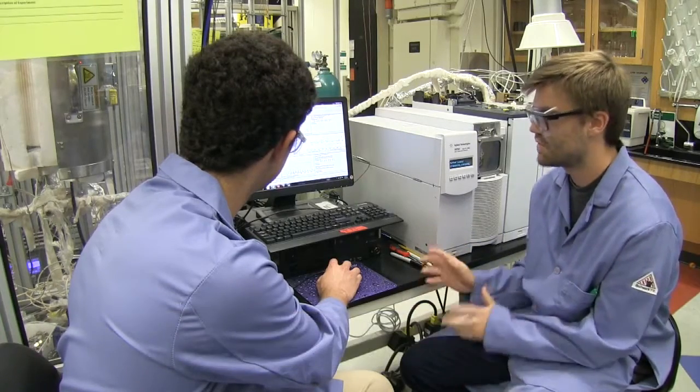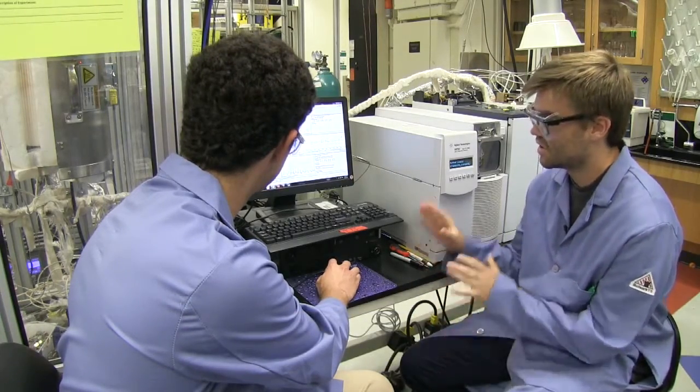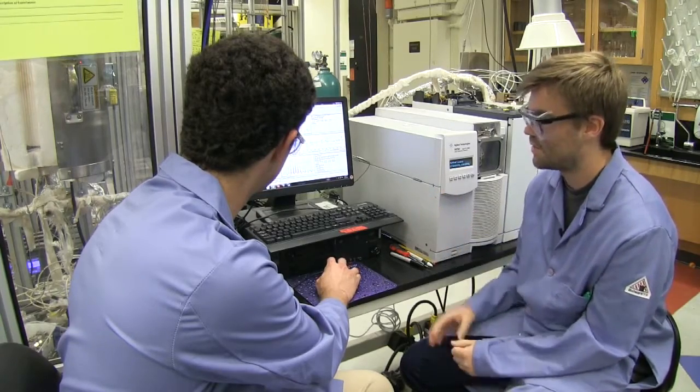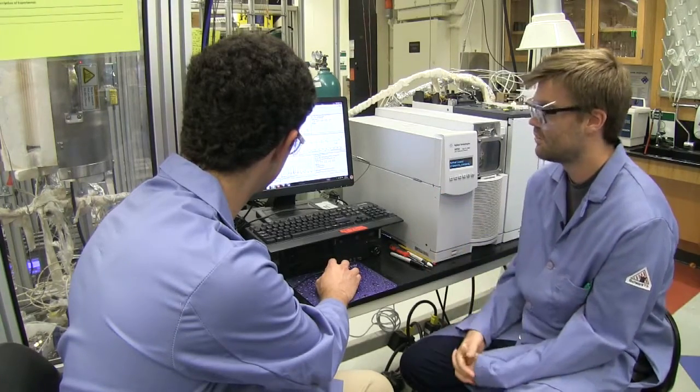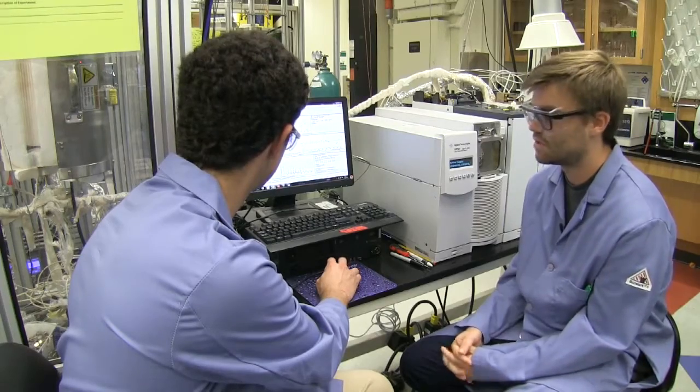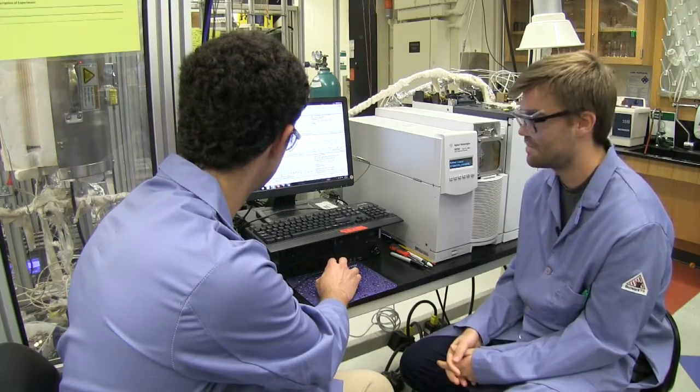We have to be really careful when we're analyzing the GC-MS spectra from these runs because it makes such a wide variety of compounds. But you want to think critically about what could have been possibly made based on what we started with and what reactions are going to be happening in the system.